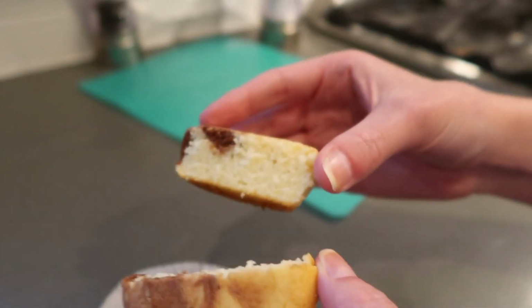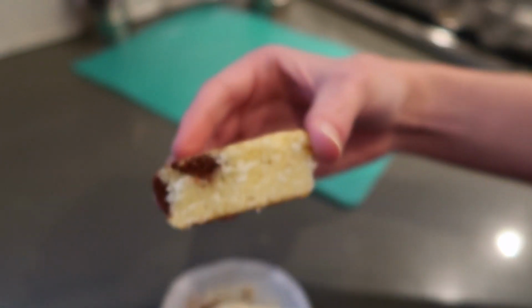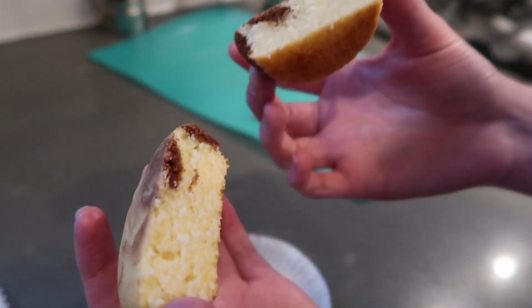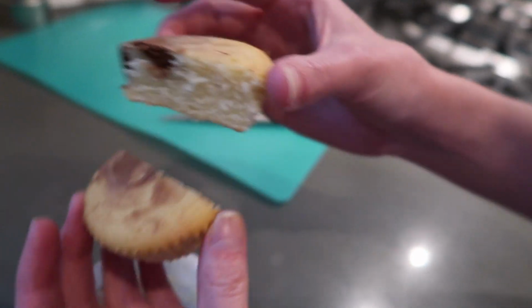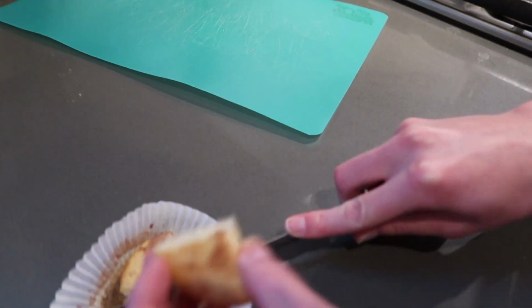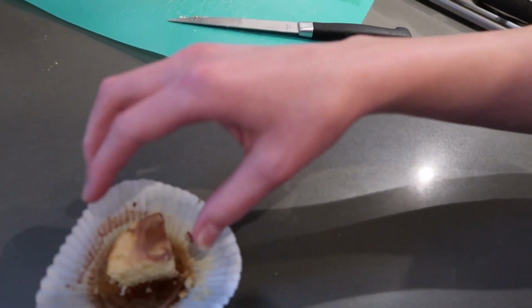We got the one with the least in. It's okay. Fine. Yeah, so this is kind of the effect. We just picked the wrong one. But yeah, that's what they look like. Hopefully they're good. Can I have one? I want the most vanilla. There's barely any chocolate in here.